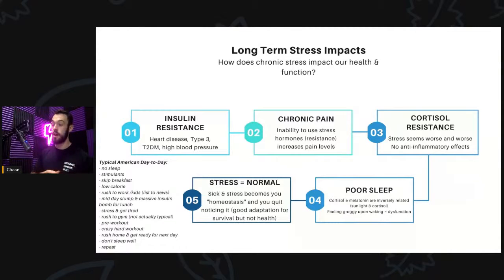Cortisol resistance, stress will seem worse and worse because the cortisol is going so high because we're resistant to it, and some tissues get saturated, while other things like our brain, not as much. It doesn't become as resistant. It still responds. So if our tissues aren't responding, we're getting a ton of cortisol to try and get them to respond.